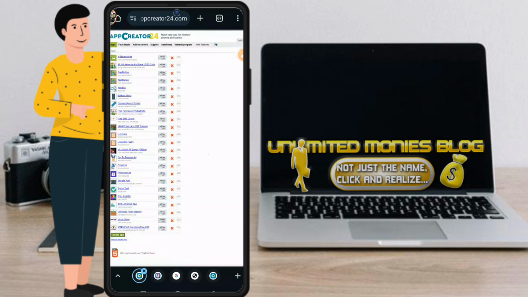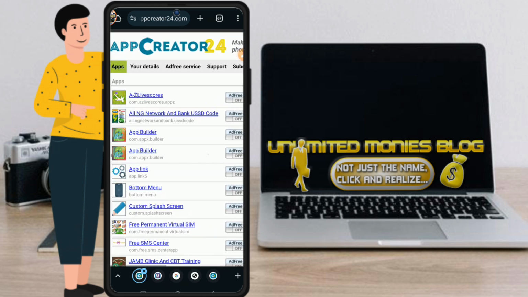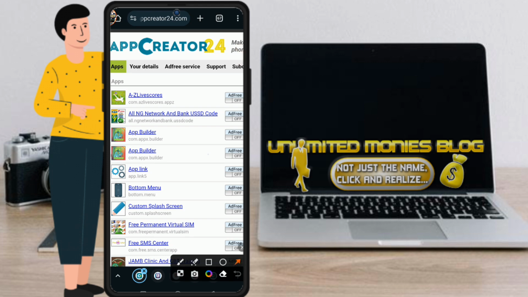But you are not going to click on any app to share with your clients first. First of all, focus on this top row menu here. The first thing we have here is apps. The next one is your details, the other one is add free service, then the next one is support.